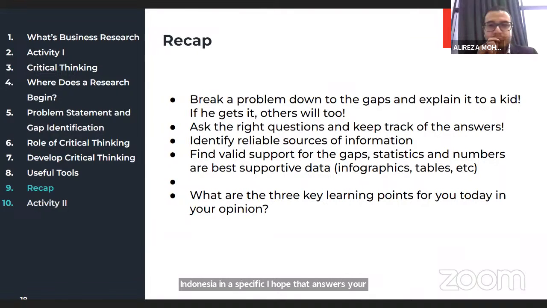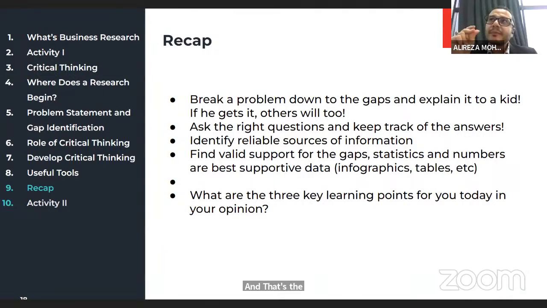Let me proceed to the next question, Novita. How can business researchers effectively integrate interdisciplinary perspectives and methodologies into the process of critical thinking and problem identification? And what are the potential pitfalls or challenges they may encounter when doing so? This is very similar to the previous question, I believe. Novita, again, the goal is to break it down, avoid assumption, and judge based on concrete facts.